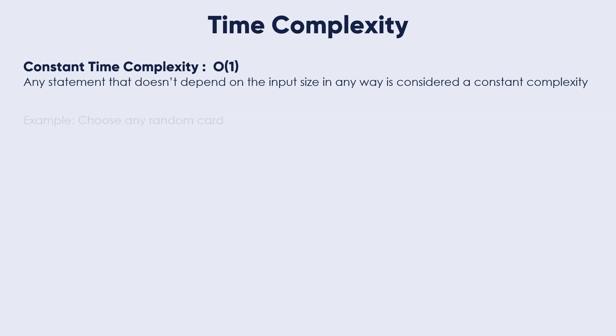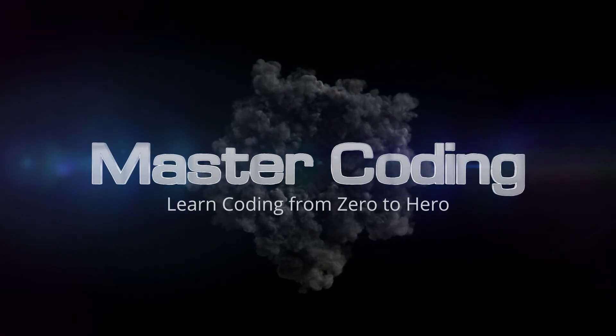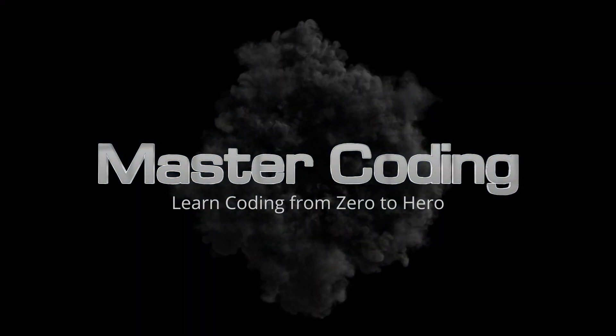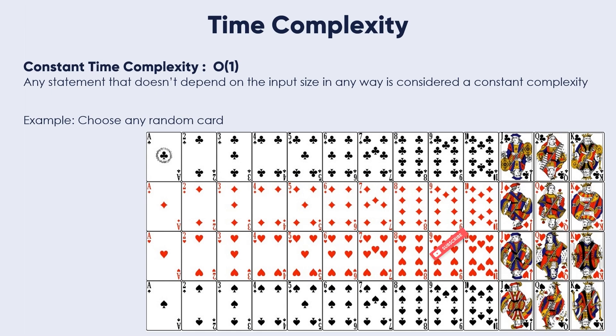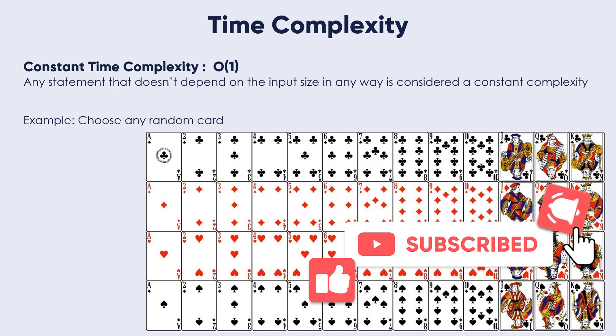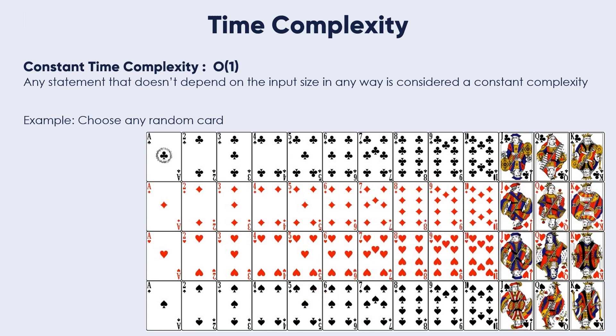If I told you to choose any random card from the card deck, the first random number from here, any number. They are not sorted. You shuffle them and you choose the first one. It's very easy. You are choosing the first number and the first card. It's very easy to choose a random one and access a specific element. You can access any specific random card without having to search through the entire deck.